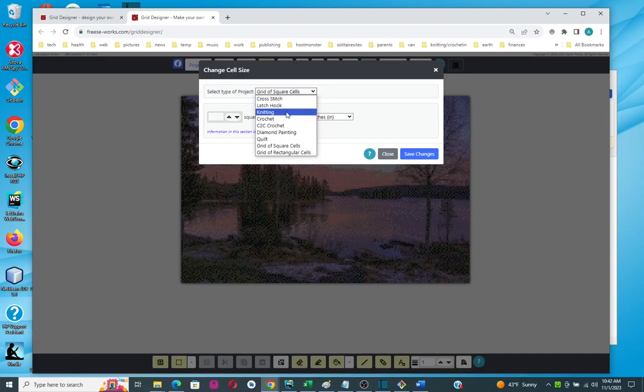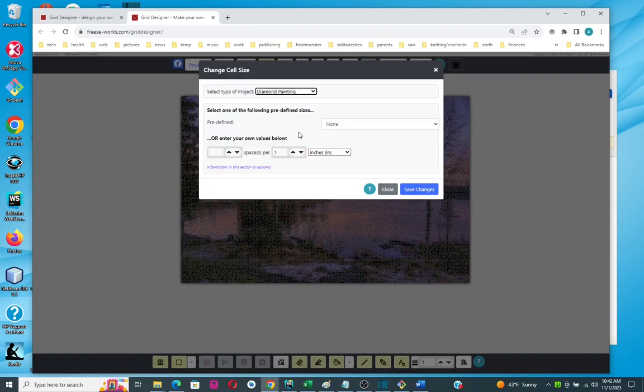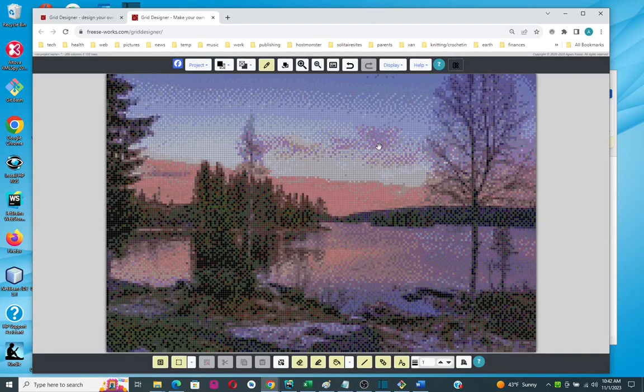Okay, and here we can say this is a diamond painting project. And then we can pick what types of drills we want to use. They were using square drills, so that now it knows that one space on the grid is 2.5 millimeters. And so now it can compute the size of the entire picture. So we say save changes.